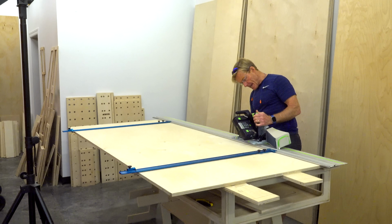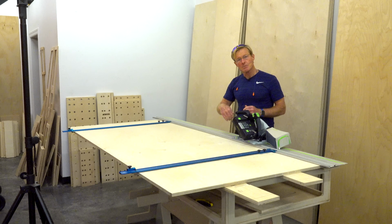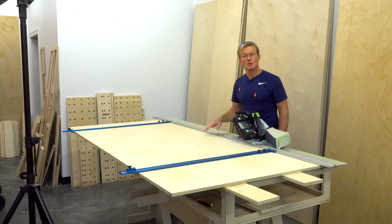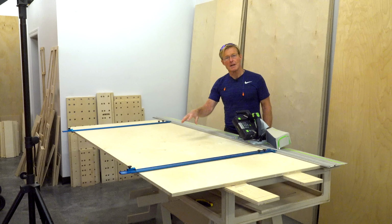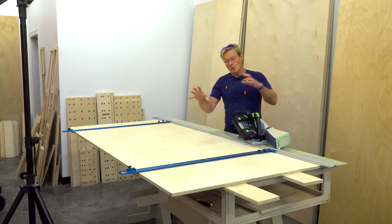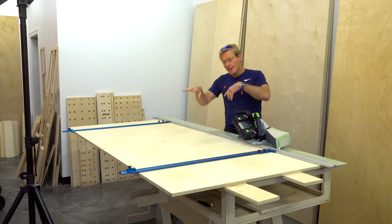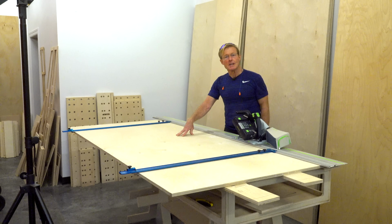So I'm going to set the depth at about 20 millimeters. This is 18 millimeter plywood. That'll get the blade below the bottom, but not cut too deep into my sacrificial strips, which are underneath. And that's another thing. It's not to do with cutting plywood, but protecting your bench. I use sacrificial strips, so my material that I'm cutting is hovering above my finished bench by 3/4 inch or 18 millimeters in this case.